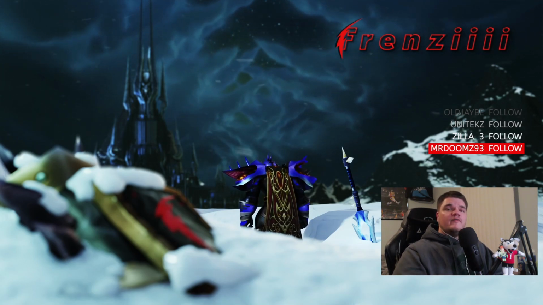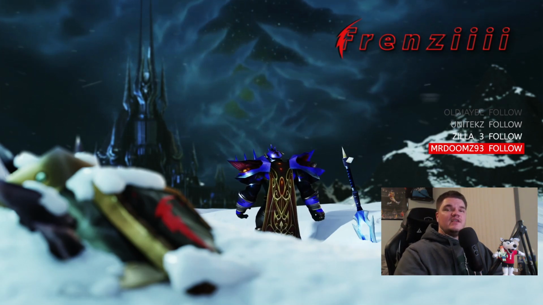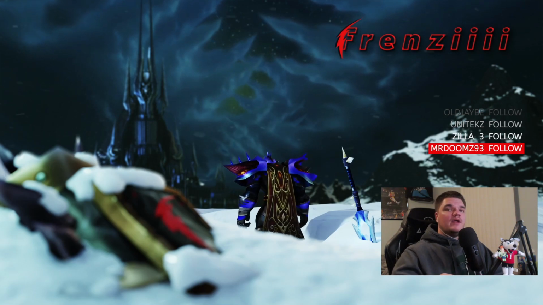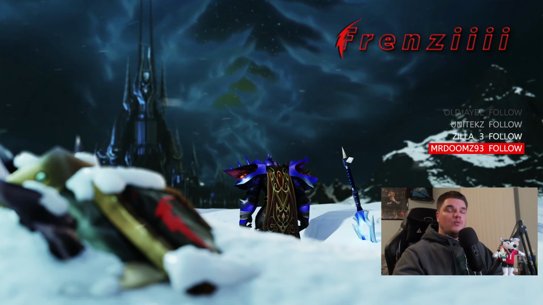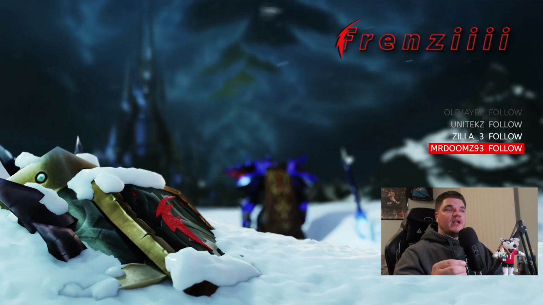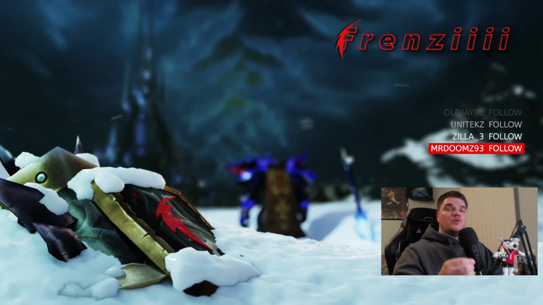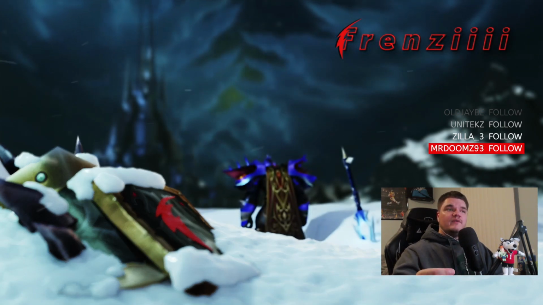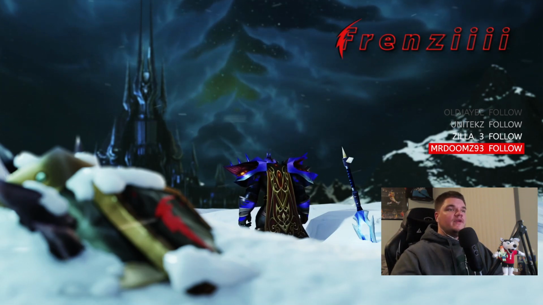So for our very basic put on a sword and shield macro, we're going to do equip slot 17 and then your shield name. You have to type it out exactly how it is. And then right below, equip slot 16, your one-handed weapon, exactly how it is. And then if you want to get into defensive stance right after that, cast defensive stance. Again, equip slot 16 is your main hand, and equip slot 17 is your offhand.